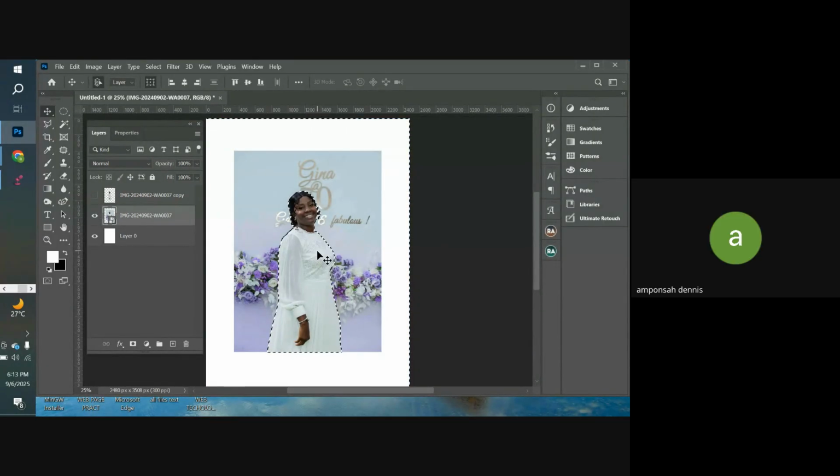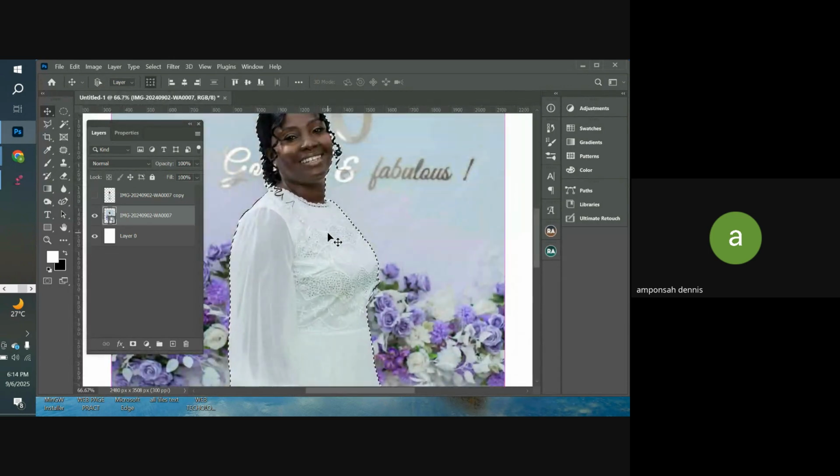Okay. When you are done with everything, you just press Control D to deactivate it so that it will go back to normal. So like this one, you just click Control D to deactivate the effect so that you get the correct image. All right. So another way is this one.